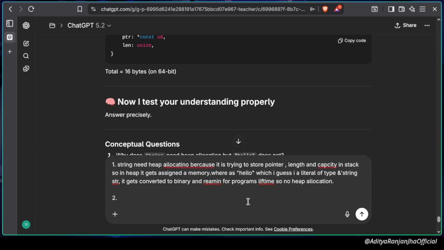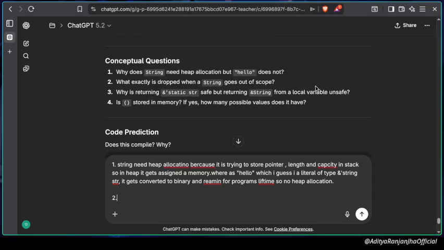There is a second question. What it says is, what exactly is dropped when a String goes out of scope? When a String goes out of scope, it drops the pointer. It drops the value of the pointer. Stop.